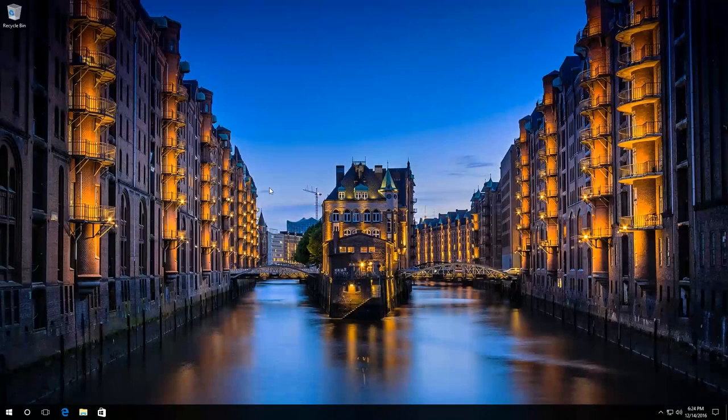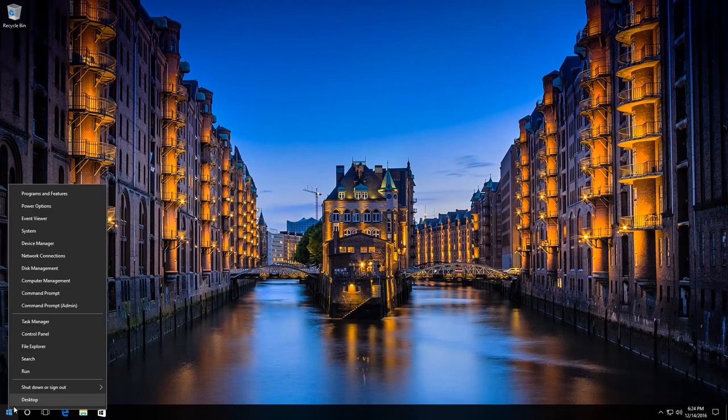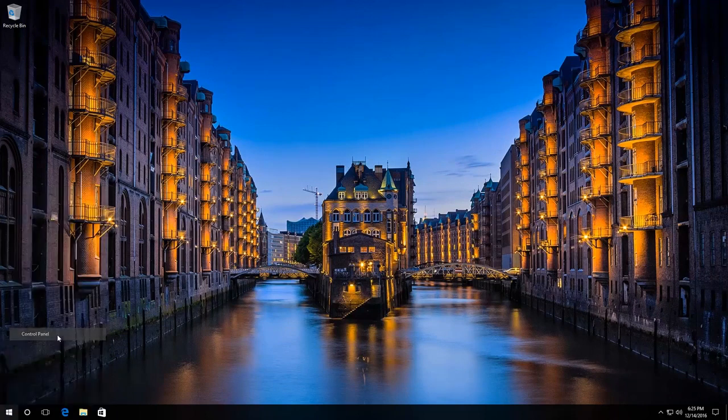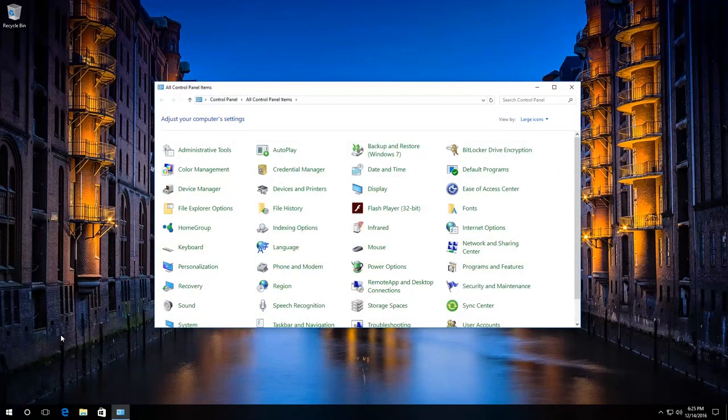Here it is. We can also adjust automatic creation of system restore points. To do it, go to the Start menu, then to Control Panel, then to Administrative Tools and Start Task Scheduler.